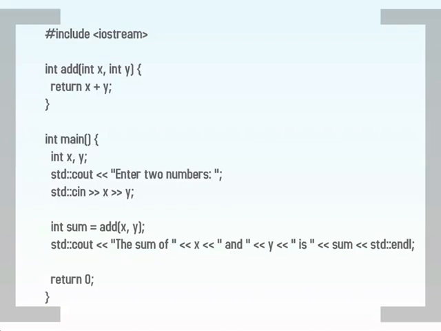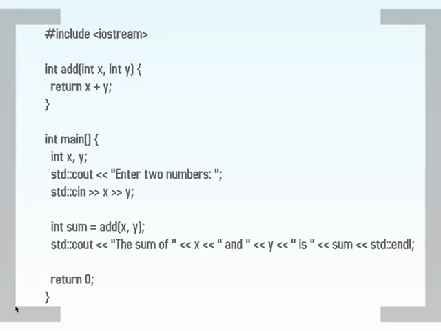Now this is where we're actually going to make use of our function. Down here we have int sum. This defines a new variable and assigns the result of the function add into it. So it calls add with x and y, the two numbers that the user inputs, and stores that data in sum. Then we just output that data to the user so that they know the sum of the two numbers that they added. And at the end of main, we always have to return 0, or return a value. In this case, we're returning 0. So that's the quick little overview of how we use it.